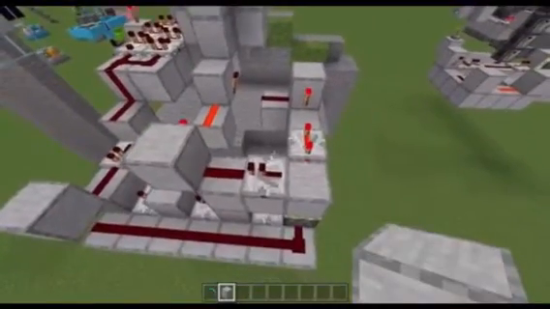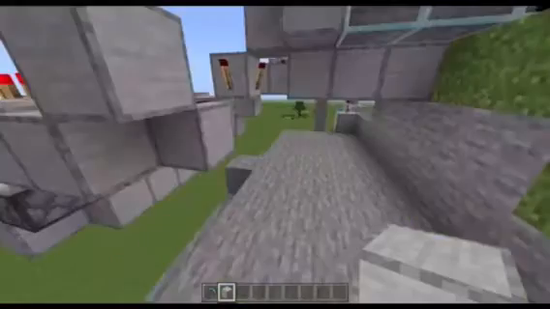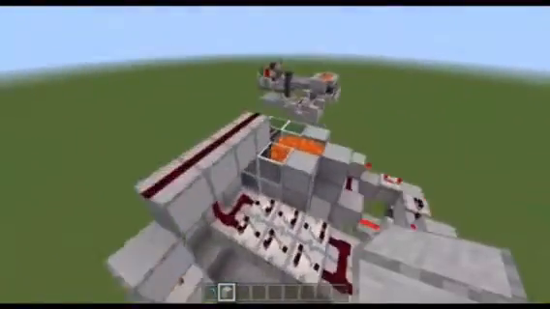Now we have this 8-tick clock right here, and it's 8 ticks because that's about how long it takes for each stone to be generated by the lava and water.